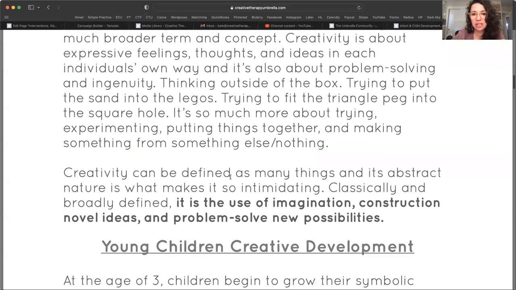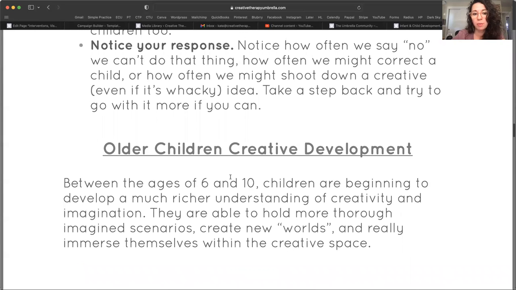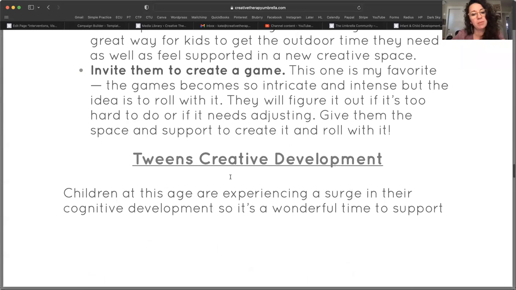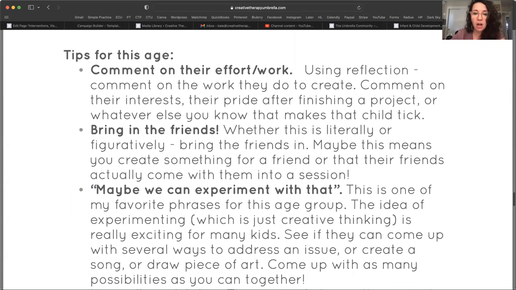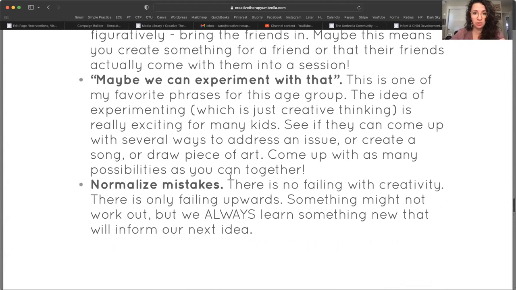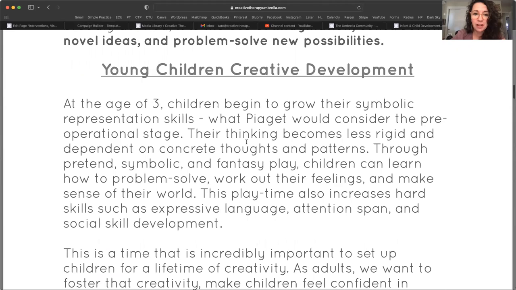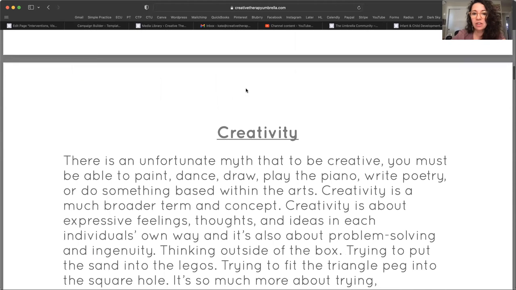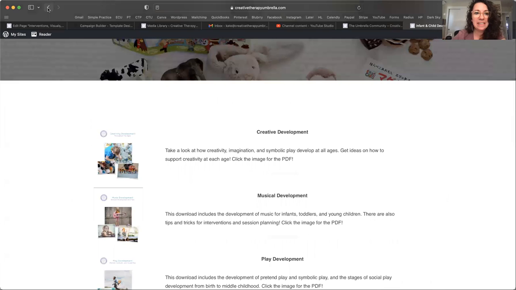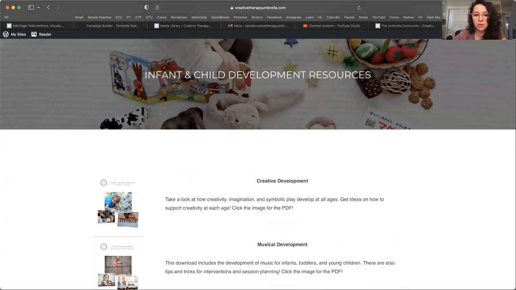Each download is usually about 2 to 3 pages, sometimes longer, sometimes a little bit less. This one is specifically about creative development, but it gives you general ideas about the concept as well as easy tips to bring into your sessions, ways that you can utilize this. So very practical ways to bring these concepts into the work that you do.